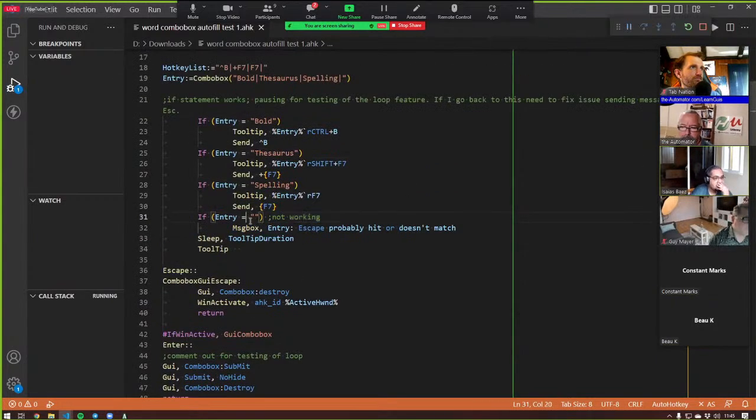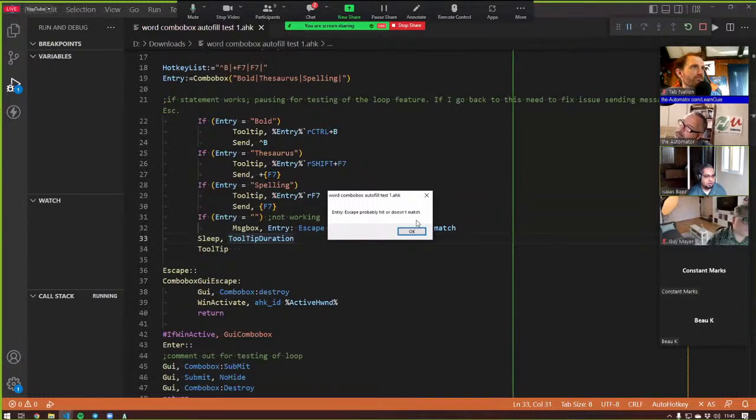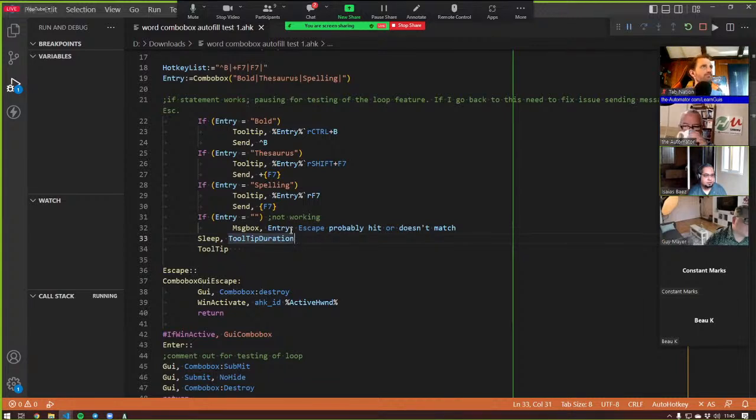Now, let me tell you something. This message box is removing, hold on. It's taking away the focus of whatever you're doing. So let me just, one second. It showed me when I click, it removes the focus of this. It's like, oh, you have a sleep in there. Okay. Well, the thought is just do a tooltip rather than the message box. Right. I would definitely go with a tooltip instead.